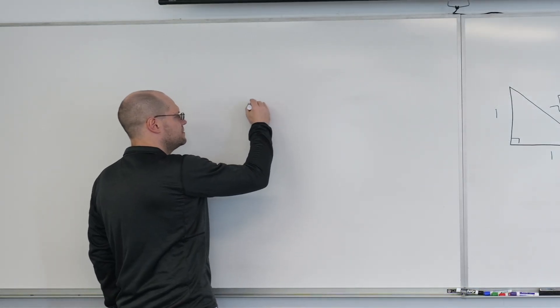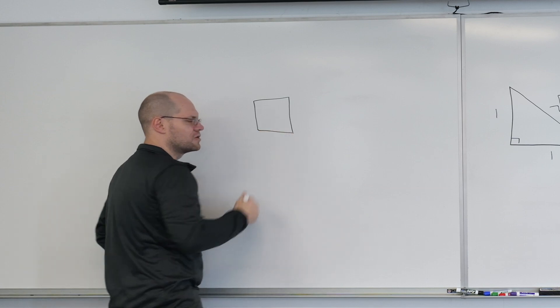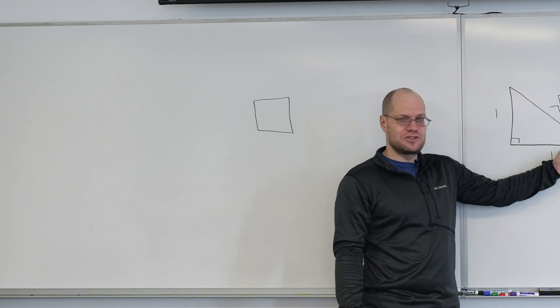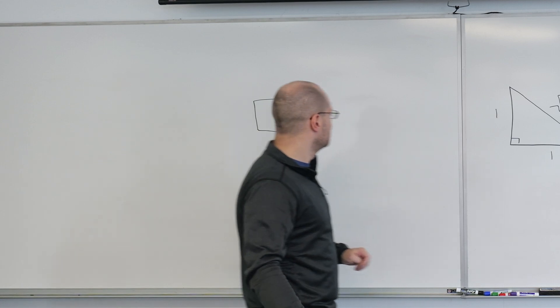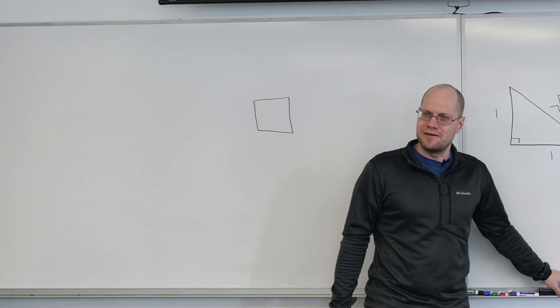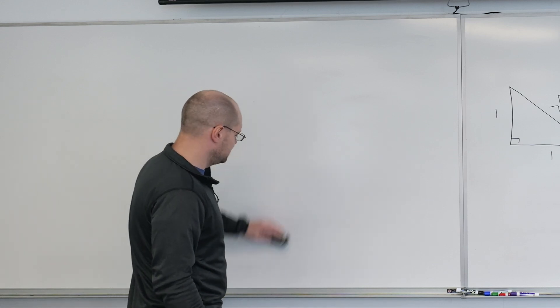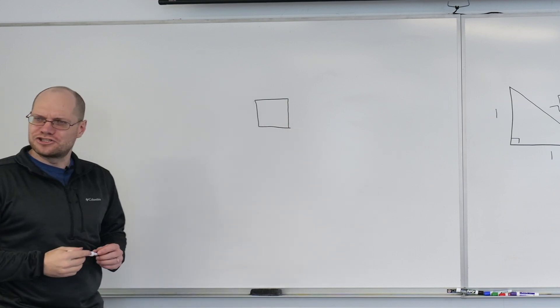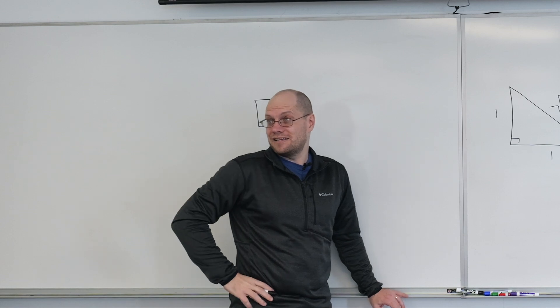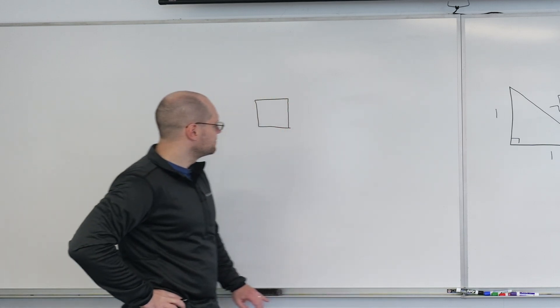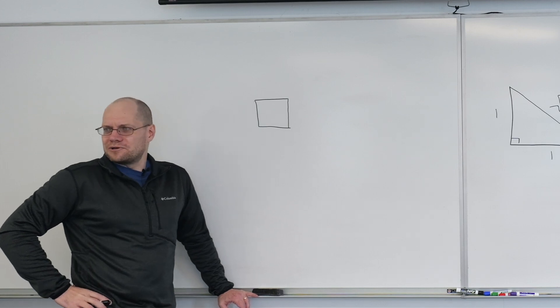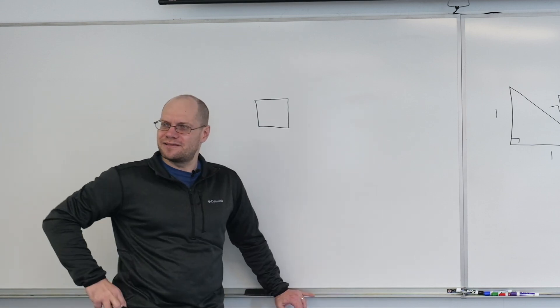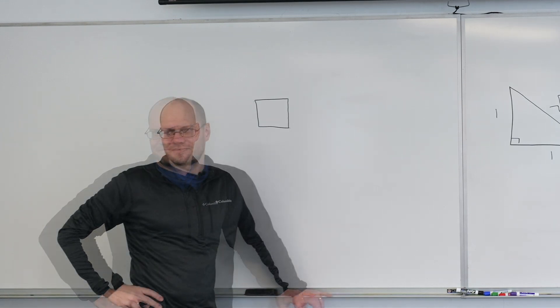Suppose this is a square. I don't want to say one by one or of area one. In fact, as you can see, it's dangerous talking about lengths because you run into lengths that are not even a number. I'm going to draw a better square because you guys pay seventy thousand a year and you deserve a better square. Maybe it's one by one, but I don't say it. Whatever area it is, how would you construct a square whose area is double the area of this square?